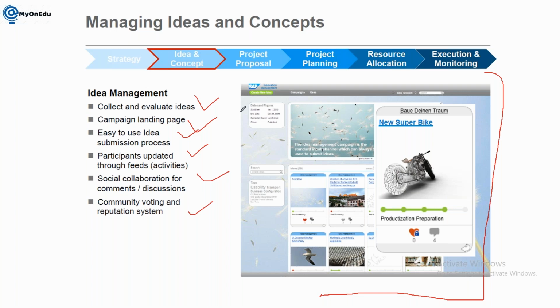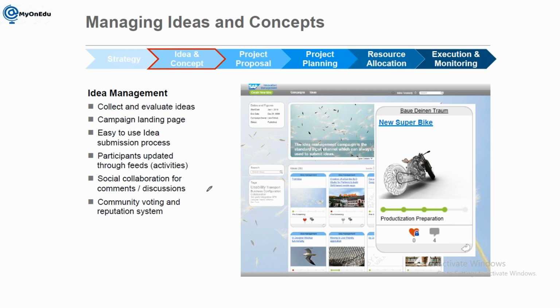Okay, so what you will do, you just ask your individual team members to give their ideas. With regards to this campaign or this particular topic, what can we do? So individually they will submit their ideas, and then based on the voting it will be finalized, and then it will go for the project proposal. So these things, to collect and manage ideas, we can manage here in the innovation management. Here SAP has given a standard app also, mobile apps are there. Okay, and there are two standard roles which are given here.